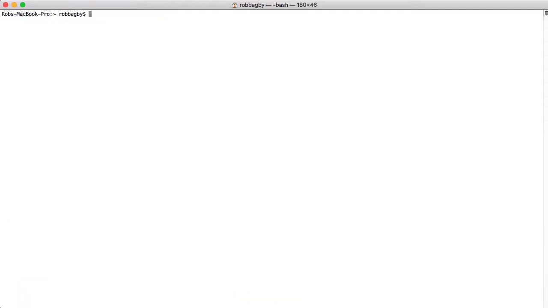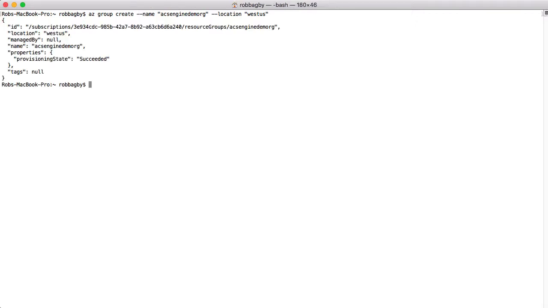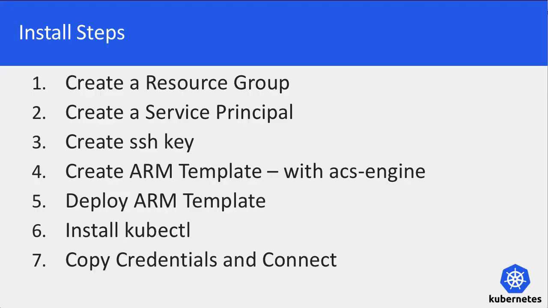It's all clear, and now I can do an az group create --name, and we'll call this acs-engine demo rg, and we'll do --location West US. And in just a moment, our resource group should be created, and we're ready to move on to step 2.